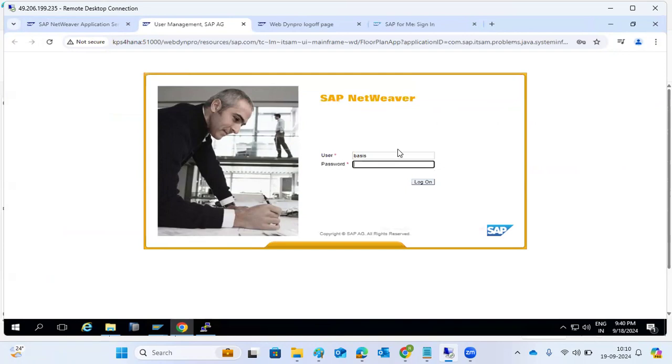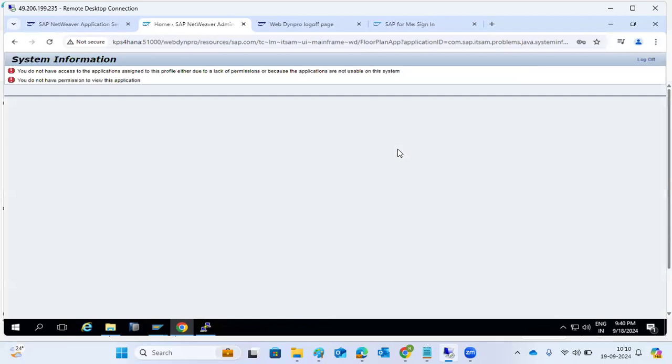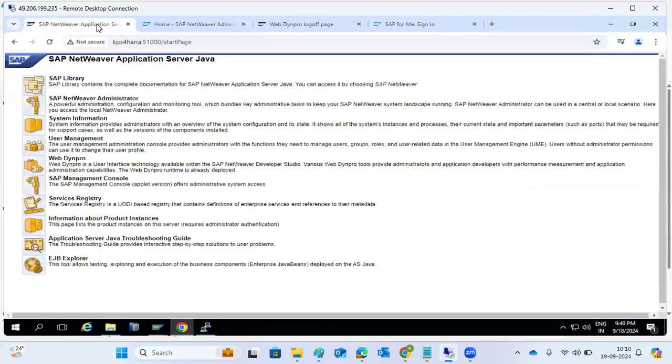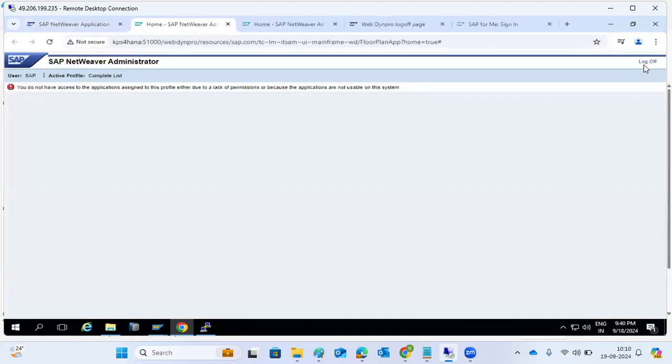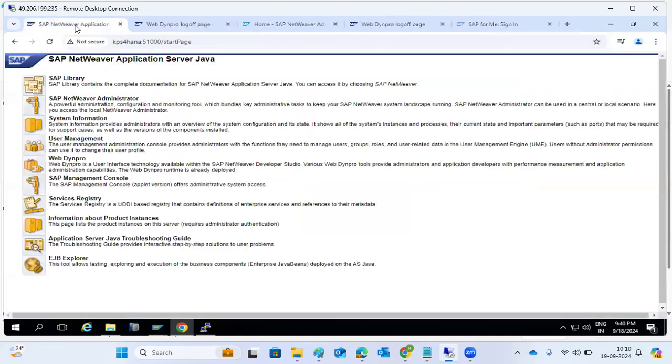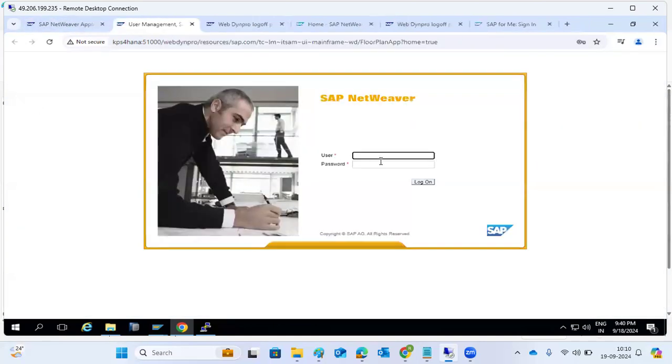You have the basis user at the ABAP level, in the ECD 100 client. Same user, same password, I can log in to my Java system as well. Same basis user, I can log into my Java system. The only thing is, I will need to provide the roles access to the node. So the user is authenticated; only the Java related roles I have to provide to this user. Whatever user you have in the DDIC, I can also log in with the DDIC as well.